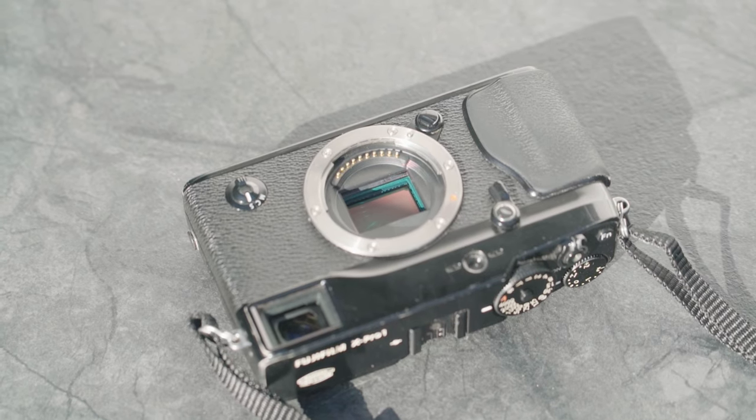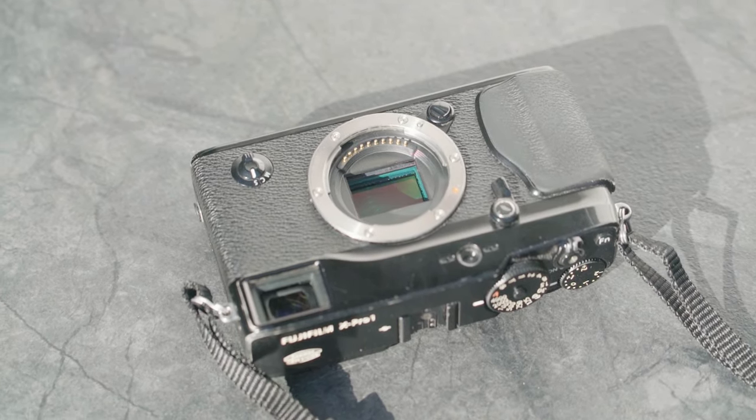I have to admit the modern art section in this museum really wasn't my cup of tea. Sometimes I feel like modern art is just the artists laughing at us, watching people trying to interpret any meaning into it. But the X-Trans sensor in here holds up surprisingly well. Even at ISO 6400 the low light performance is really really decent out of a 10 year old camera compared to older DSLRs from that time — miles ahead. And the 16 megapixel the X-Trans sensor has to offer is also more than enough in my opinion.